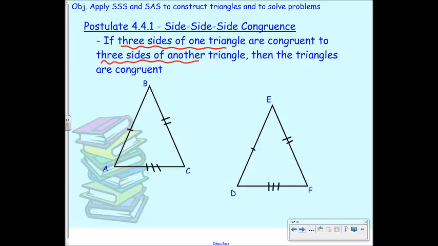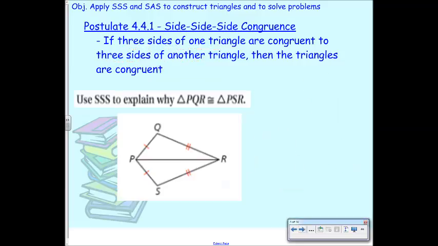And just as a quick aside, it is not enough to have 2 sides of a triangle being congruent. You can't assume the third one, because take a look at this. Let's say I have this triangle right here. Let's say in this triangle, this is 1 and this is 2. And let's say in this triangle down here, this is 1 and this is 2. Down here, the other side could be 3, whereas here, this is an isosceles triangle, so the other side would be 2. So just because 2 of the sides are the same, just because you've got 1 and 2 and 1 and 2, that does not mean that the third side has to be the same. So you need all 3 sides, which is why the postulate is SSS. You need all 3 of those sides.